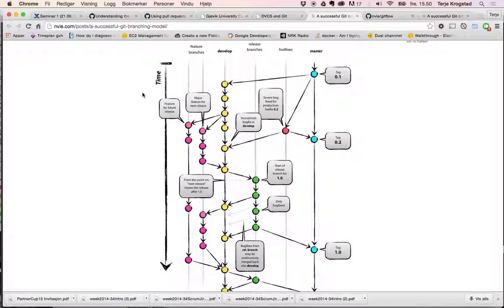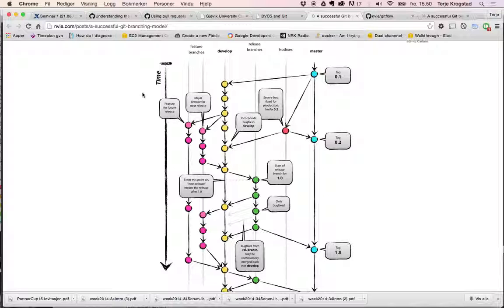What kind of branching model you agree upon within your team is entirely up to you. But the main thing in this model is that you have a master branch and you have a develop branch. Whenever you start to develop, you're working on your develop branch. Maybe one developer is working on a specific feature of your software.